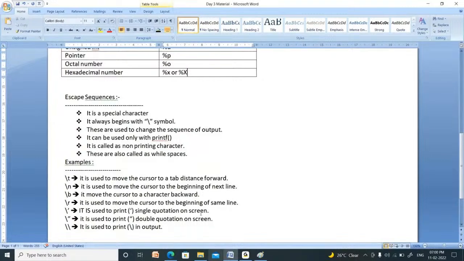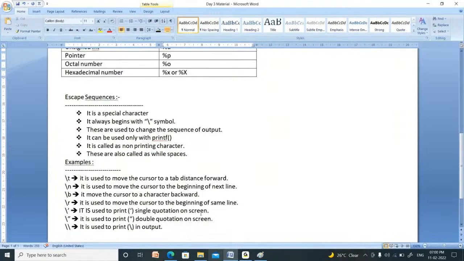What is the use of escape sequence? These are used to change the sequence of output. If you want to change the sequence of output, then you have to use escape sequences. It can be used only in the printf function. You cannot use it in the scanf function. So it can be used only with the printf function.